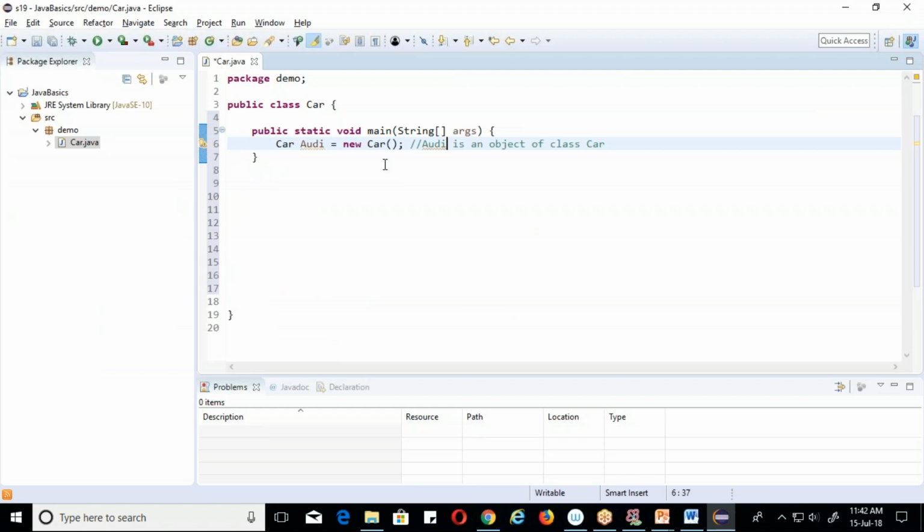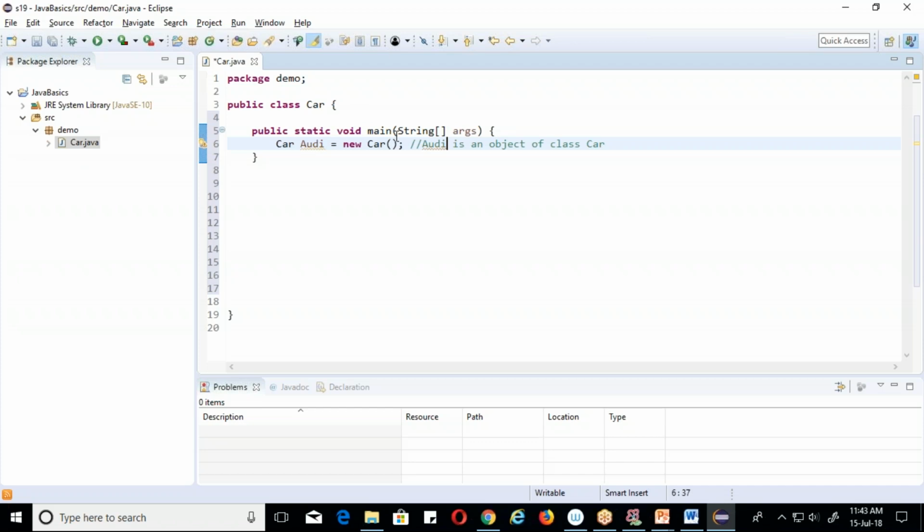This is how we'll be doing all the things. We'll keep dealing with these things: we'll have to create a class, we'll have to create an object. This is object oriented programming, so object holds prominence here. When we say object oriented programming, it means this kind of programming which you're going to learn here is oriented towards objects. Just like organizations term themselves as customer oriented companies, where the customer is at the center, at the focus, and everything is done for the customers, similarly this kind of programming is object oriented. Here the object is going to be at the center and hold prominence. Without creating the object, things will not work.